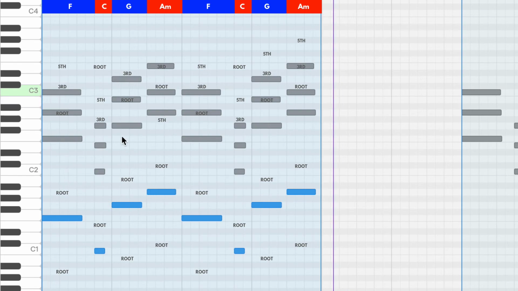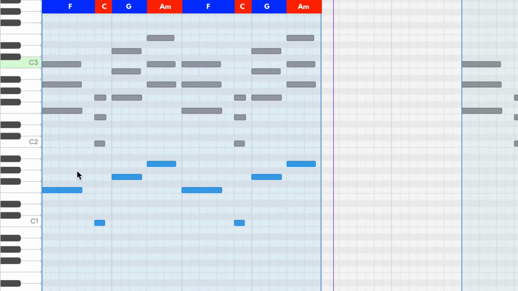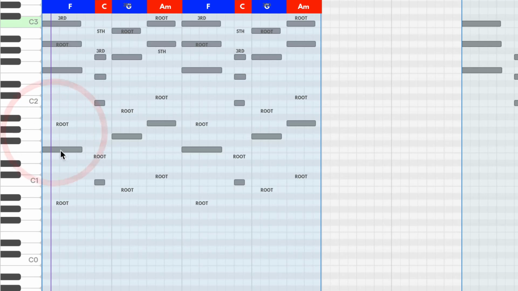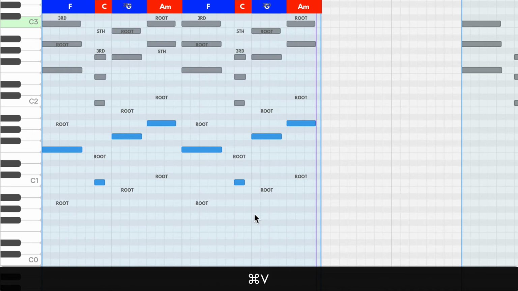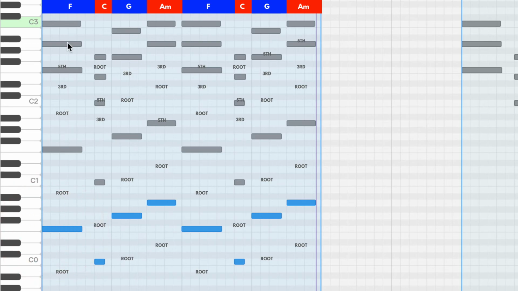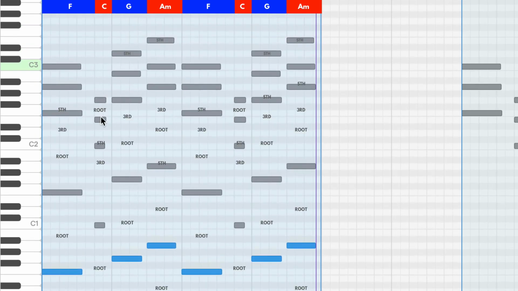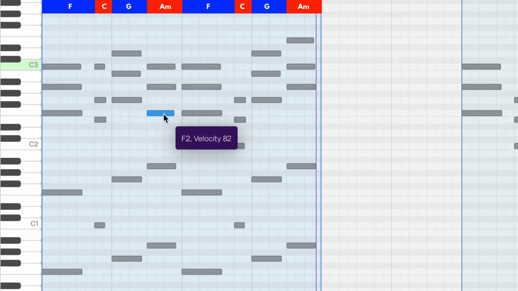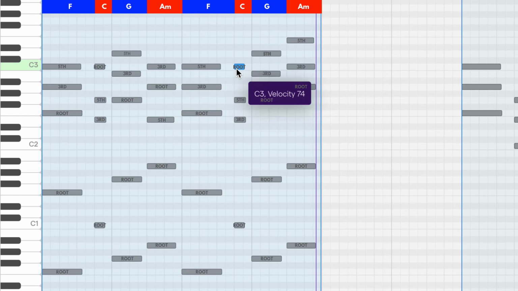So now we've copied the roots, and then we have to do smooth voice leading with the top 3 notes. Now with this technique, if we wanted to make it even more full, what we could do is simply copy the root again. And I'll drag it down an octave. So now it's spaced out even more, and this makes it even more powerful. Let's take care of the top 3 notes to make them voice lead nicely. Okay, and I'm gonna let this one go up.